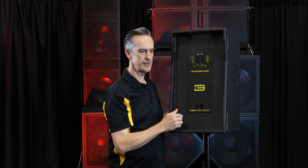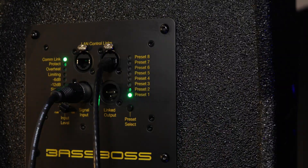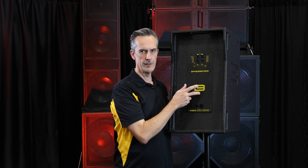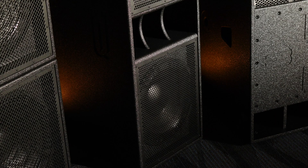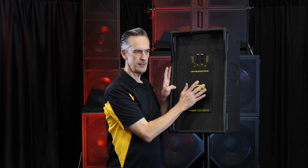The new DSP has a much more sophisticated protection system. There are five different elements of limiting and protection within the system for each band — five for the low frequency band, five for the high frequency band — with more available that aren't even necessary at this point. With that level of protection, you can push quite hard without risk because we can protect against what would put it at risk, even if you're using it in lower number presets. As you move up, you'll free up that energy — that's how to best utilize these new functionalities.